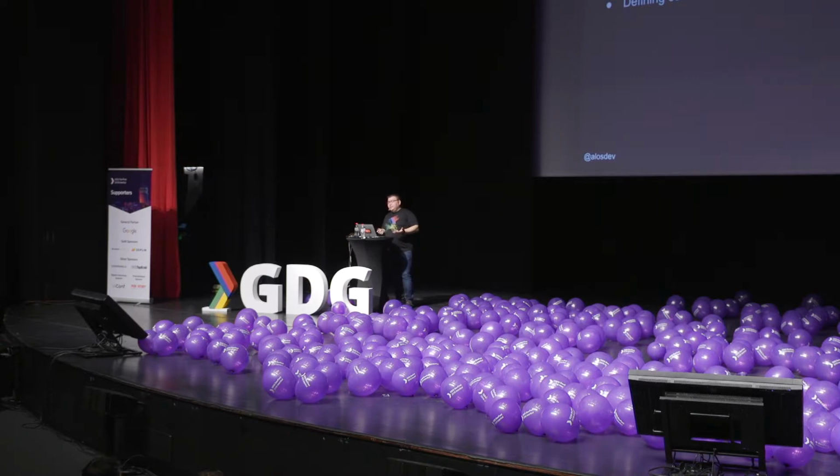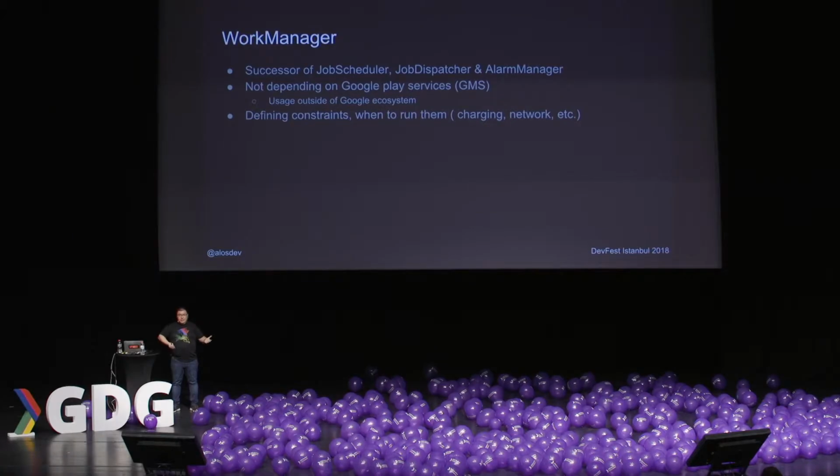The other big thing they introduced was the work manager. Beforehand, you had to use the job scheduler, the job dispatcher, or the alarm manager, and you had to take care yourself which one to use on which Android version. Therefore, they introduced the work manager. It's a success. You just use it, and it does all the background work for you.